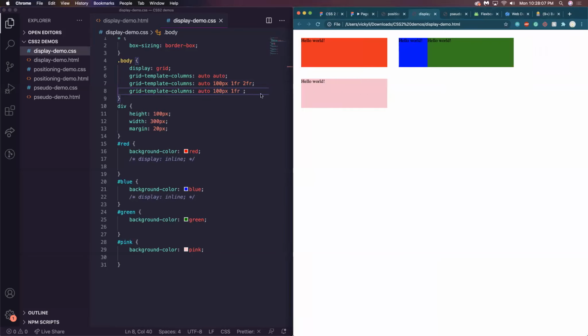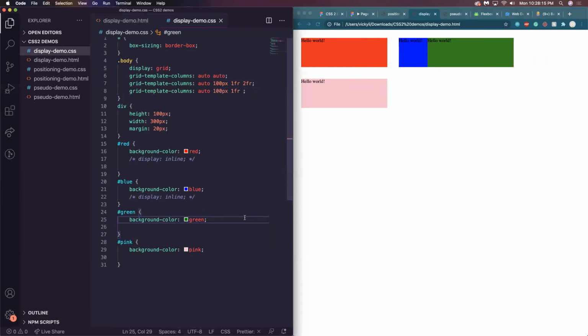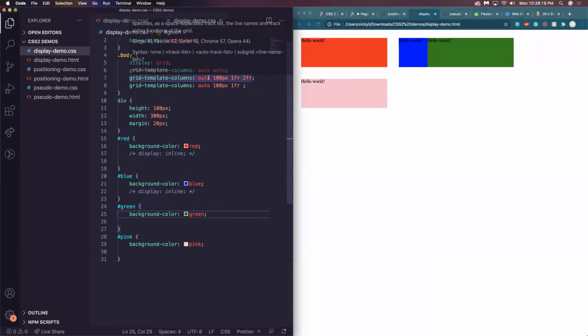So that's grid for you. Again, it's a niche use case, but it's always good to know in case you want to create a grid on your page. So those are the 3 less used ones, or the ones that we tend to use at least.